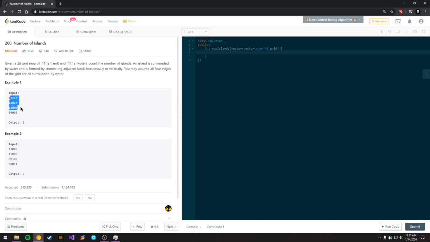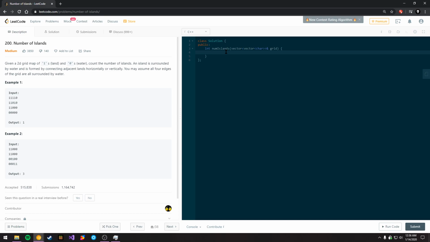And then after you've sunk them all, increment next, and go through the whole grid. Every single time you find a 1, anywhere you find it, you want to go ahead and increment the total number of islands, and then sink them all, right? And then you'll have your answer. So I'll show you guys how to do that today in C++.